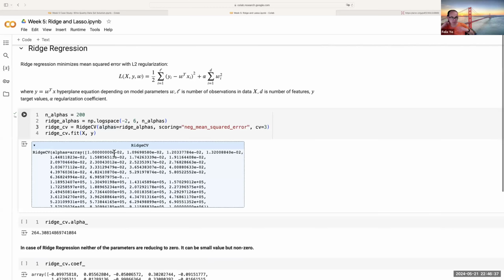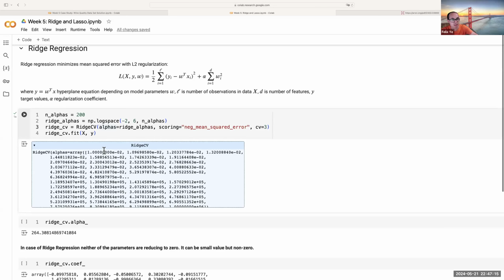If the range changes so dramatically, what we usually do is take the log space instead. Basically, we take the linear space between -2 and 6, then use 10 to the power of those, so that the scales are log-linear.